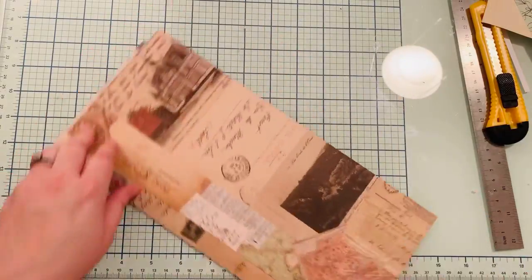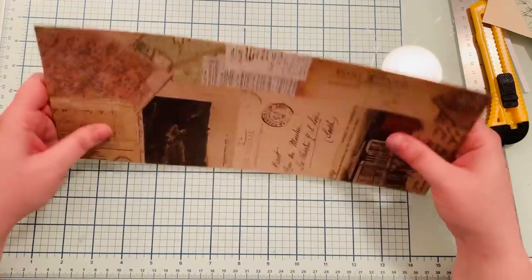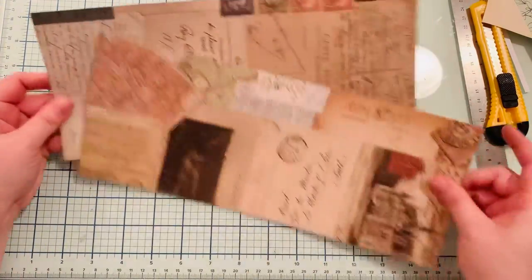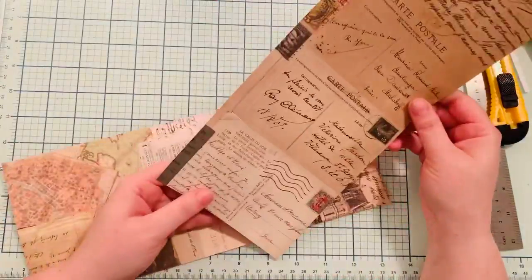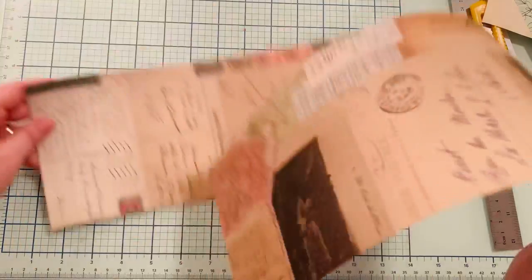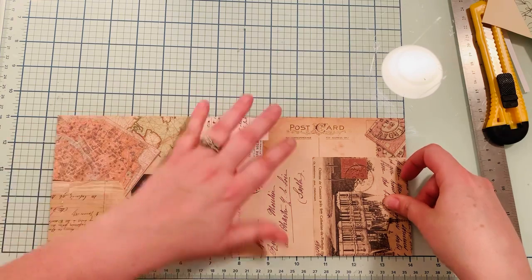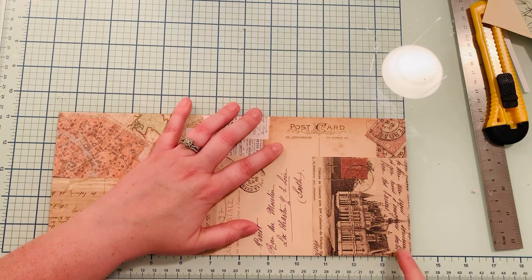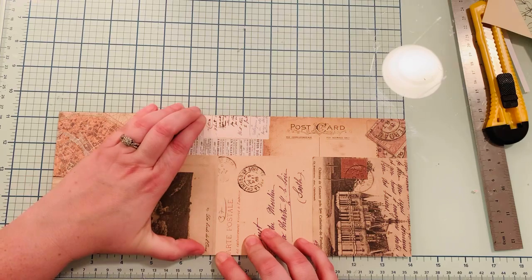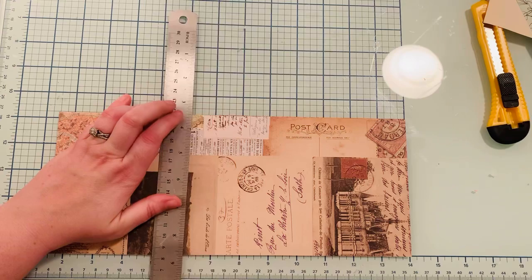Plus, they're really pretty. And then we've got to cut it to be 7 3/4 tall, so we've got to decide which side we want, and I'm just going to use this side because it looks nice. Oh, well, actually, that side. Yep, that's what I want. So I'm lining up this line and this line to make sure I get a nice clean cut. 1, 2, 3, 4, 5, 6, 7 1/4? No, 3/4. See, it's a good thing I looked.